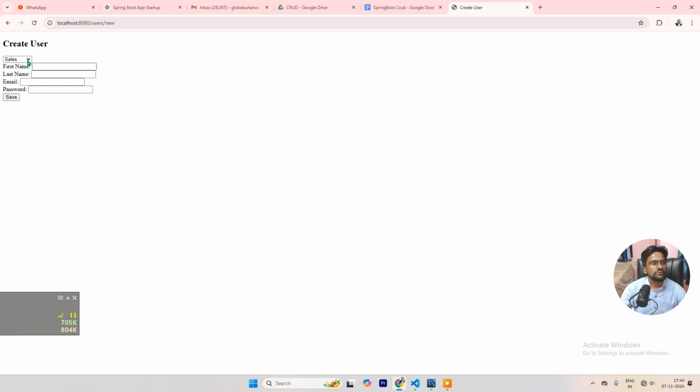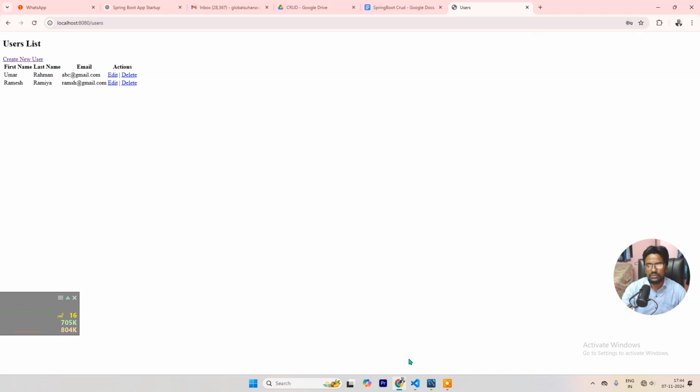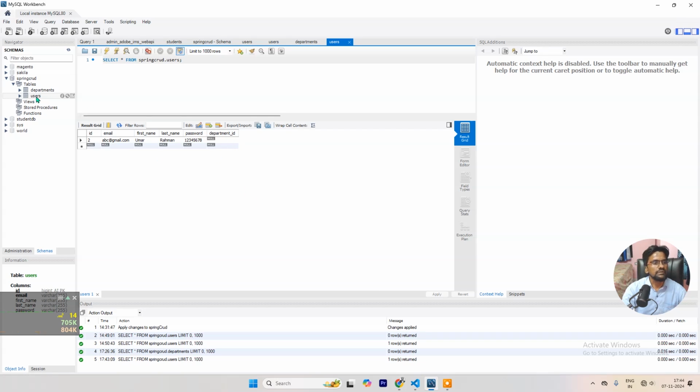Okay, so this is sales department, and then Ramesh, Ramya, password, save. Now it should enter the department ID into the users table. So guys, you can see successfully department ID 1 is getting inserted.